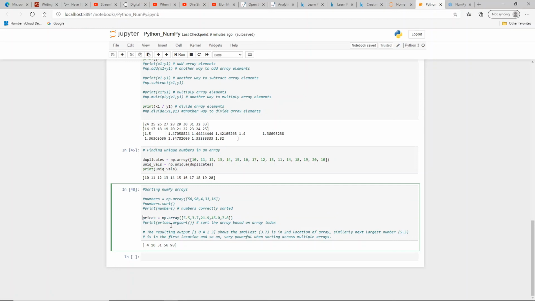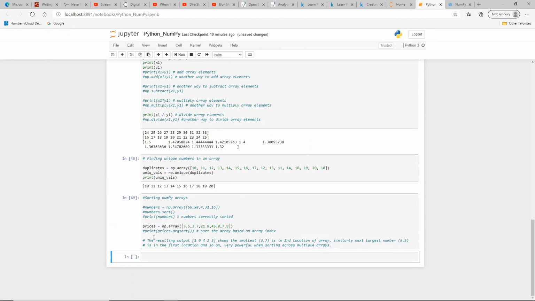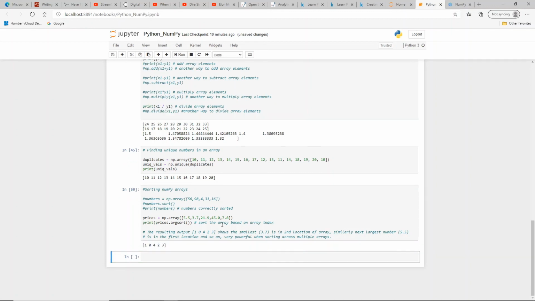So I have another array called np.array, 5.5, 3.7, some numbers. We're calling it prices. Let's run that. Now what we're really sorting this on is something called arg sort. So let's run that and see what the result is.